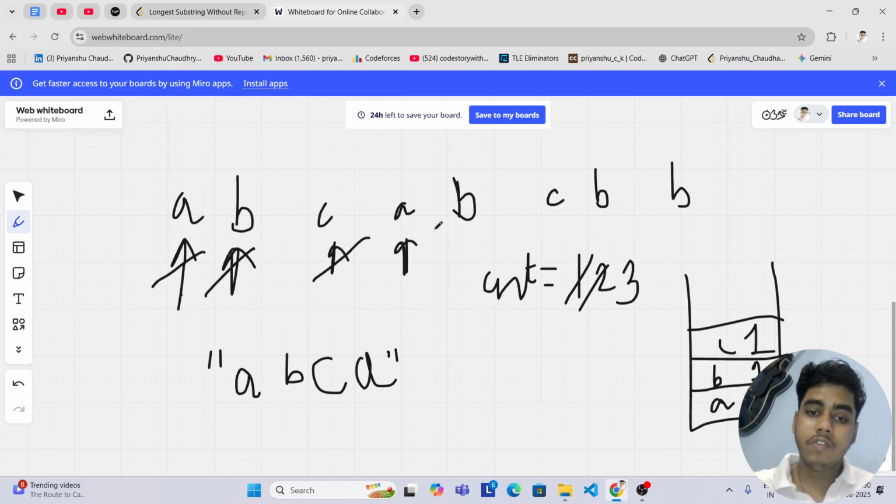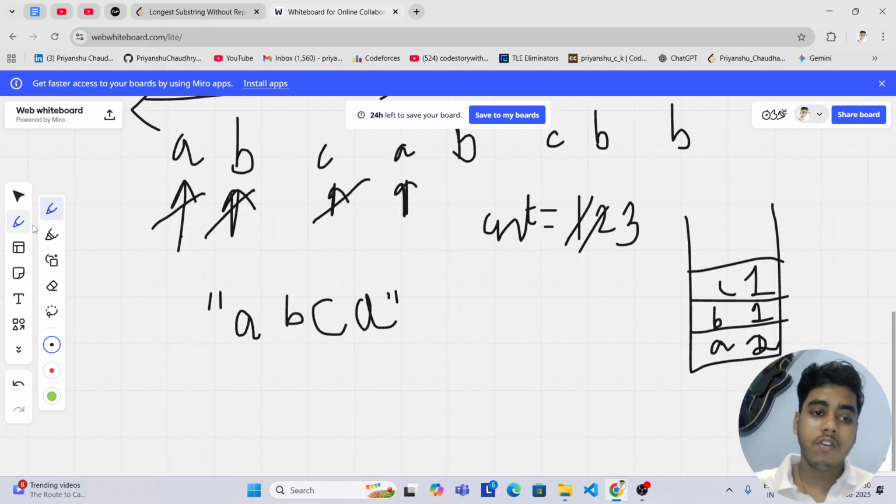So in this window we have got a duplicate. It means we have just got one duplicate, and we have to shrink the window until all the elements in the window are unique. So we will shrink the window from the back, and before moving backward, I will reduce the count of the element which we are deleting from the window. So I will decrease the count of A now. Here, the count of A will be reduced to 1.